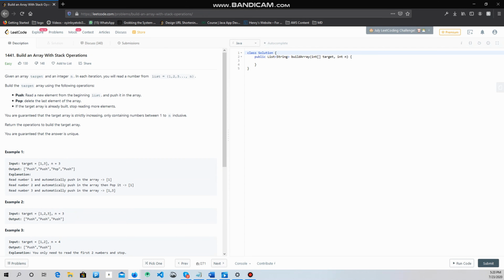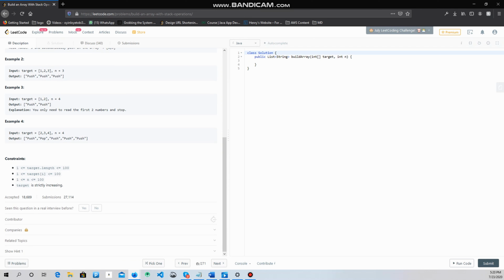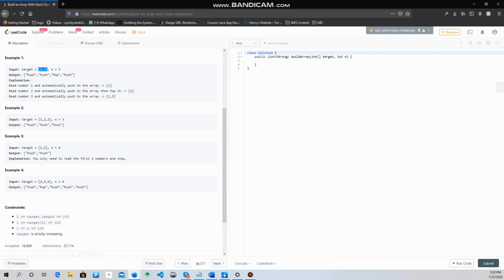So without wasting too much time, we're going to go ahead and solve this problem. We're going to be using a hash set to initially store the target values, and this is going to help speed up our code a little bit more. So we'll store each entry in the target in a hash set, and we will need an array list to compile a list of our output. And I think that is all we're going to be using for the solution for this problem.